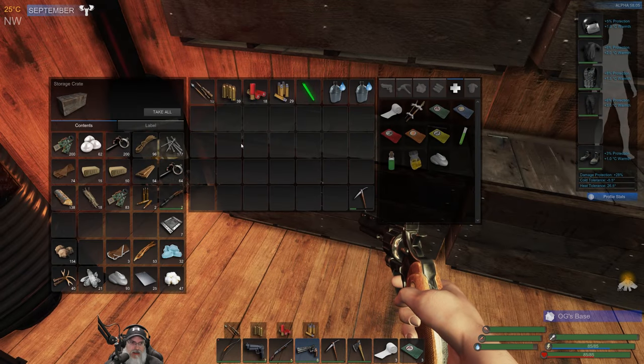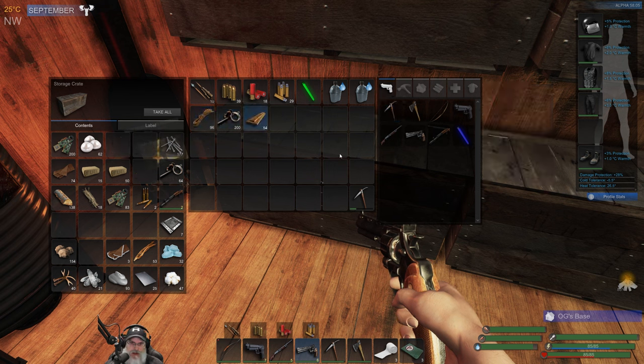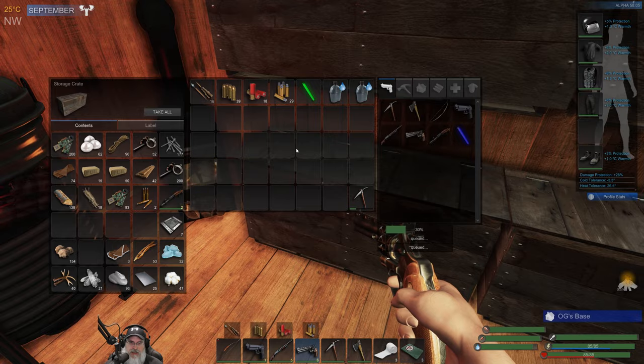Now, we need to make, like I said, we want to make some picks. So look for the picks. We need boards, scrap, and cordage. And let's make 4. Well, we have one here, so let's make 3 more. And hopefully, like I said, that will be enough to get the job done.